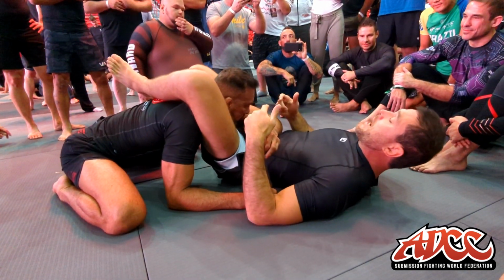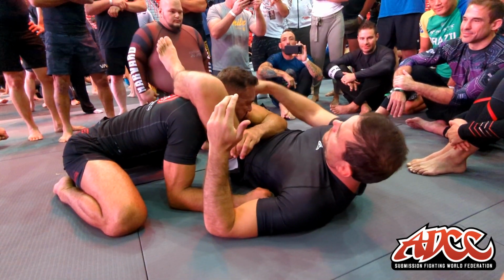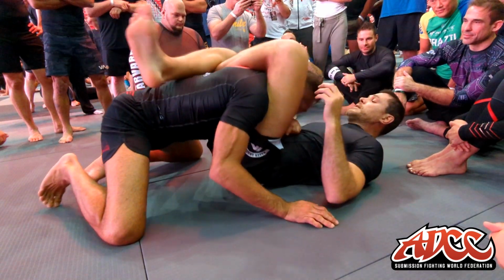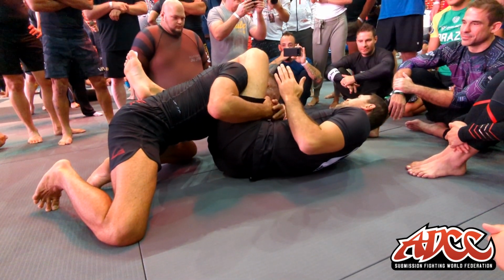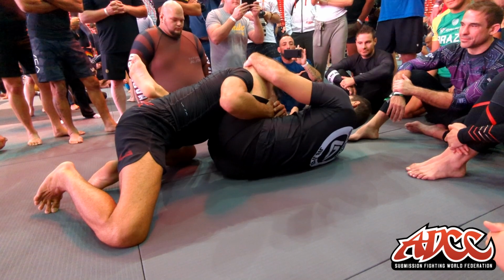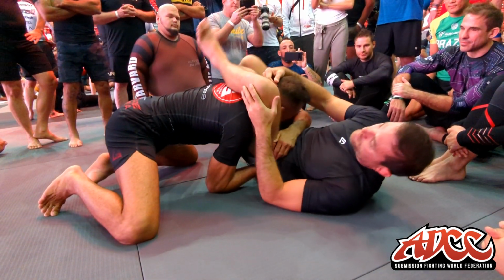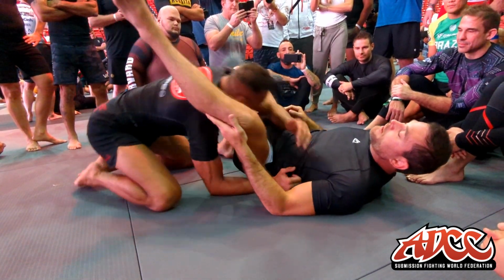So that leg pushes his shoulder in. For that, I need my hips out, so that way I can push the shoulder. If my hips are on this side, see, I cannot push the shoulder. You see why my hips are turned? You cannot make the push and tap. It's all about pushing your hips out. And he's gone.